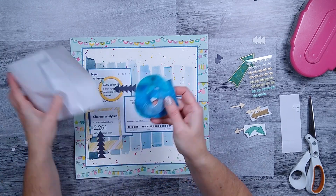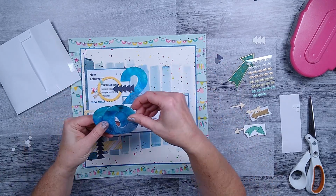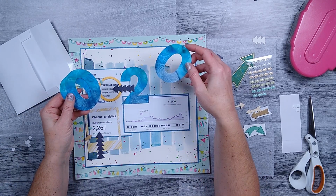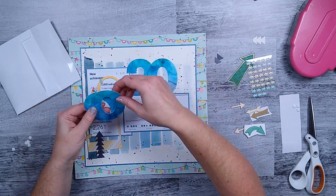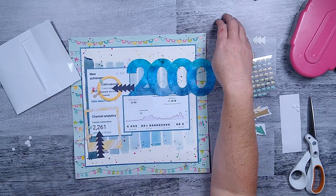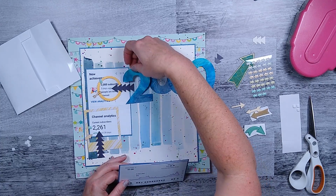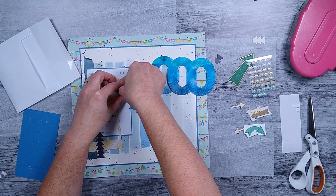Now, these title pieces I have in this envelope I made for that celebration hop that I mentioned earlier as part of the intro to that hop. And I made those with alcohol ink, so that's not part of this video, but if you like alcohol ink and you want to know more about how I made those letters, let me know and maybe I can pop in with a quick little tutorial on a bit of alcohol ink.